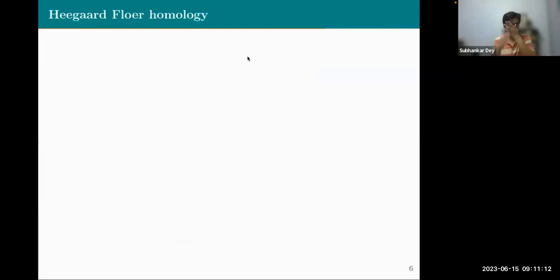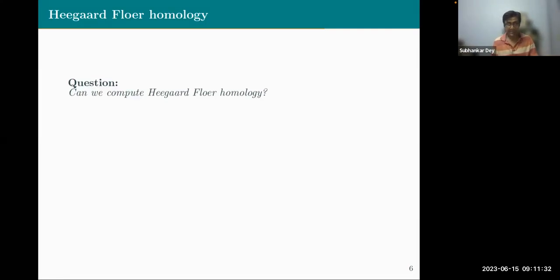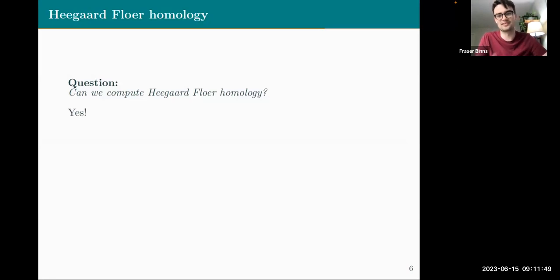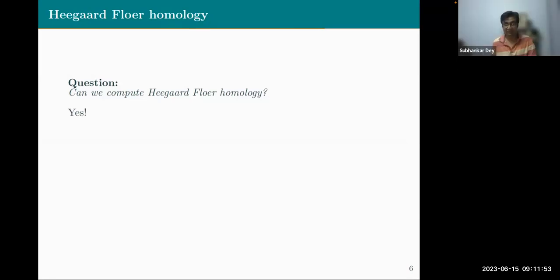Right. So those were the applications of Heegaard Floer homology, of knot homology. But as we have mentioned before, Heegaard Floer homology is also very hard to compute at times, since the original definition requires a lot of analysis. But the remarkable thing is that over the last two decades, several combinatorial ways have been found to compute Heegaard Floer homology and knot homology. Yes, we can compute it. And in some sense, this is really the best thing about Heegaard Floer homology, the fact that you can compute it. That's what makes it so popular. I would say it's as popular among mathematicians as Lionel Messi. Well, almost. But it's almost true as well.